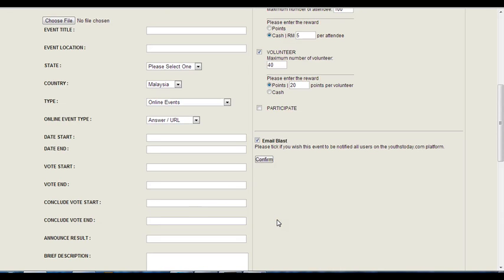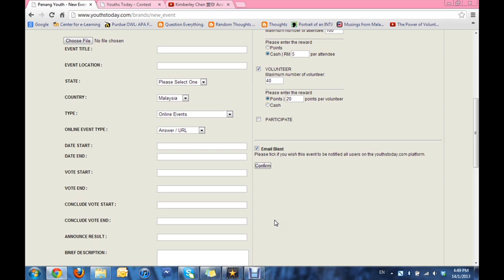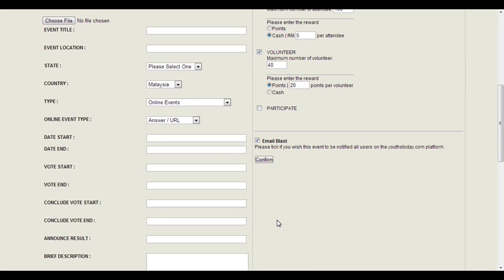If you click on the email blast checkbox, this means you would like the entire 7,000 over youth on youthtoday.com's platform to be notified that you have created an event. And of course, additional charges may apply for the email blast service. Once you have decided on the email blast, you can click confirm to submit your submission.